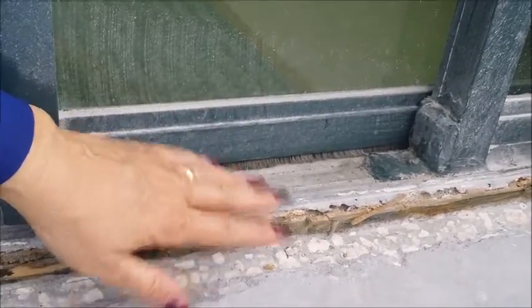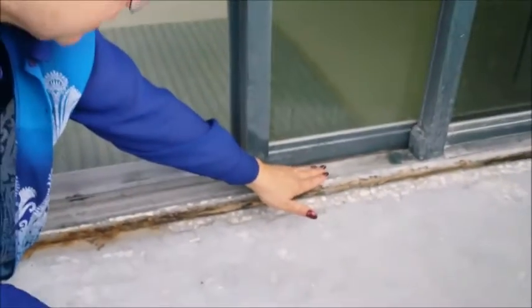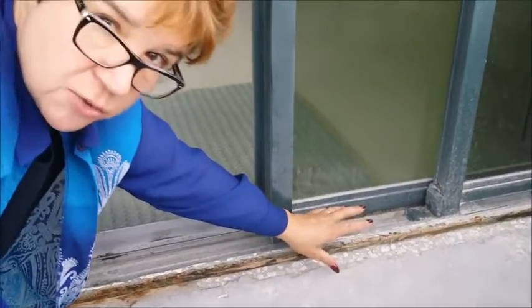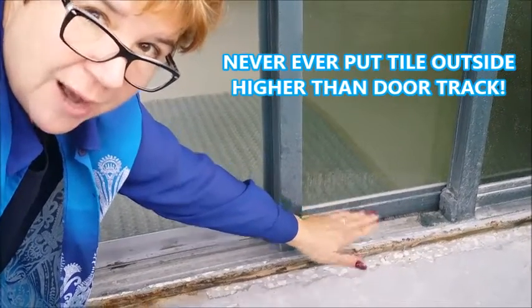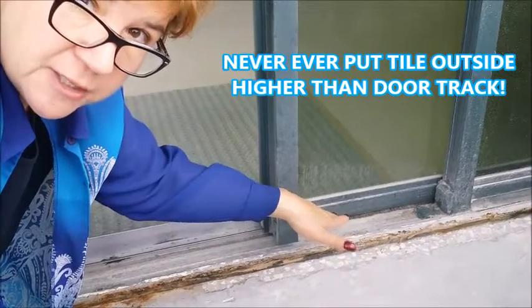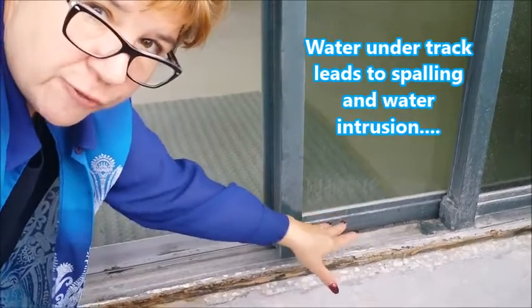But also, because tile is going to go on the outside and we don't want the tile higher than this track, we're going to be lifting this door just so slightly, and we're going to be using concrete to do that, so that we can basically help keep the height of the door higher than the track that's going to be outside, so we don't allow for any spalling to get underneath it. We don't want any water to get into there and allow for spalling.